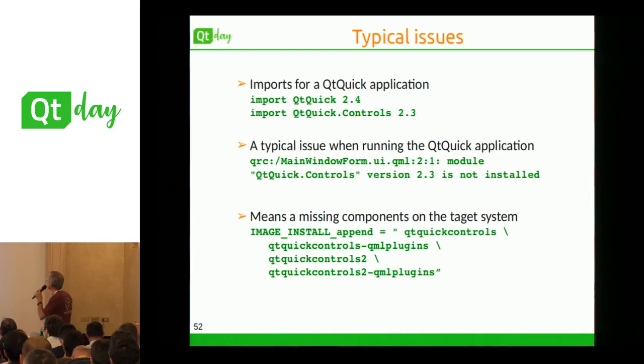Five minutes. Typical issues. I'm developing a beautiful, cute Qt Quick application. It works on the PC. I deploy it, and oh damn, it's not working. I get this error. Okay, because I forgot to install the Qt Quick Controls, for example. What I need to do in the configuration file, I add IMAGE_INSTALL append qtquickcontrols2 or 1, depending on what you want to do.